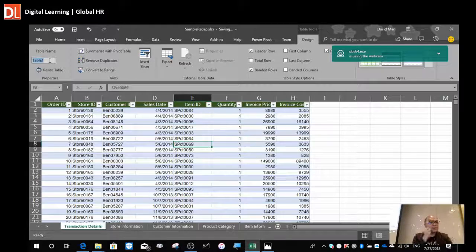However, I don't want this naming notation, because Table1 is the first table, Table2 is the second table. This is not good. So I would like to rename it. I will use the Hungarian notation to rename it. For example, because this table is about transactions, I will name it TBL chance, just like this, and then press Enter.